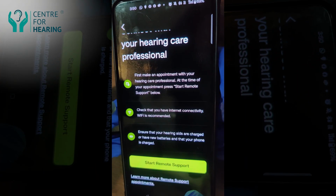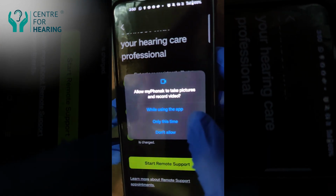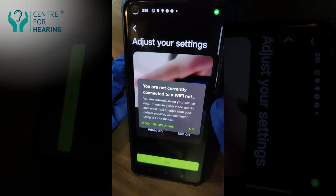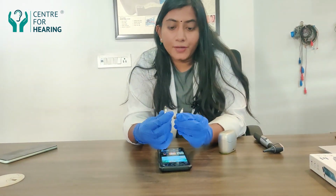It will give you an option called start remote support. At the same time, you have to take an appointment from your hearing care professional. Just give access to your microphone. Finally, we are starting a remote session. This is how the Phonak application works.